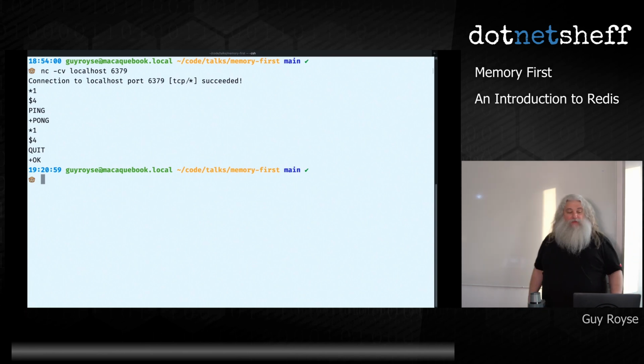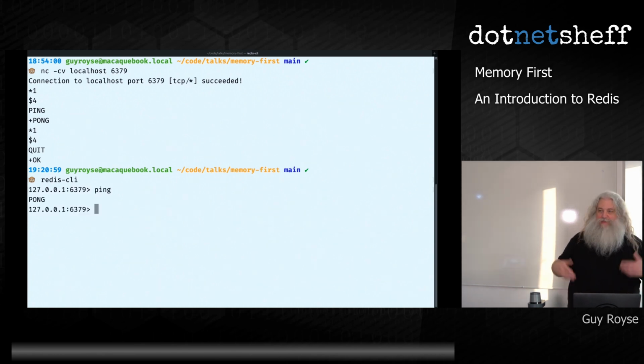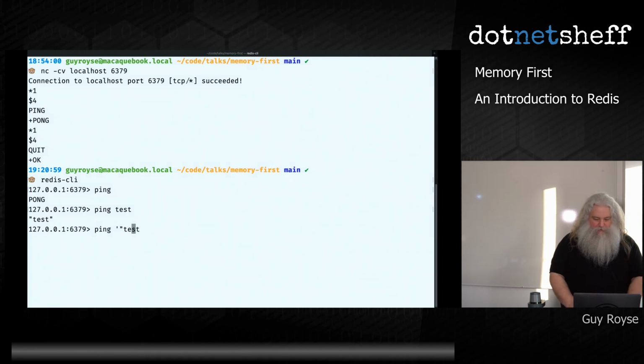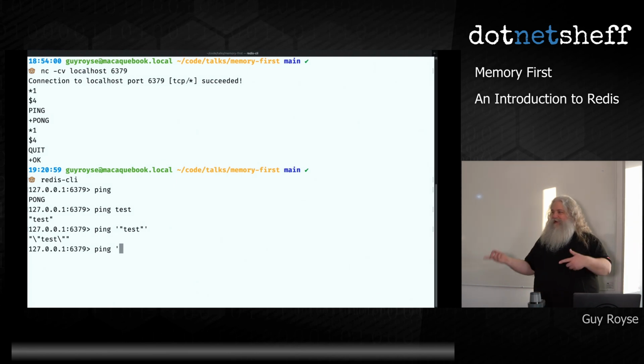Yeah. Now, there is a command line tool called redis-cli, which will let you do ping. And then you just type and it works. I can literally do, if you pass something to the ping command, it will respond with whatever you ping it with. And if you want quotes in there, you can do things like this, or you can escape it with a backslash. It's fair, but this is all happening in redis-cli, which is a command line tool to interact with Redis. Redis itself, if we were to look at the wire protocol, is sending the quote like you said.